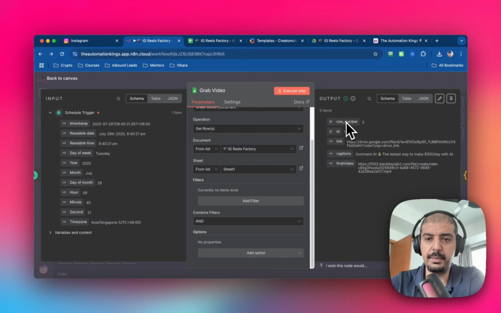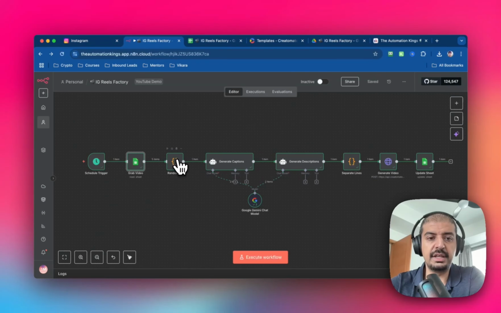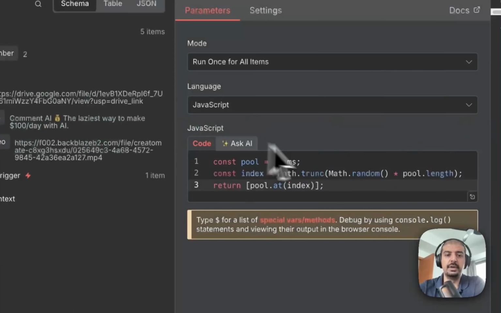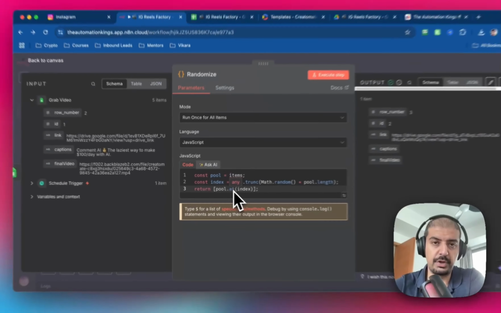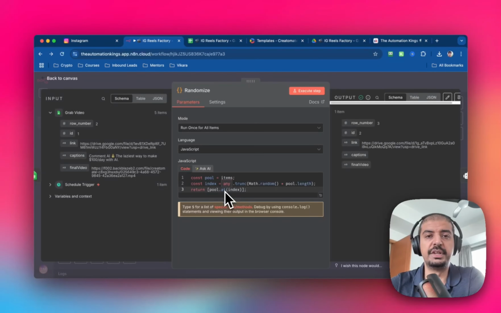So when you run it, you'll see basically it'll return a bunch of items. Now I've only got 2 links on there, but if you've got more links, you'll see all these items being returned. Then to save on decision making, I've got a randomized code node here, and all it does is pick a random link from that Google Sheet. That's all it does. And the reason I've done that is because I just don't want to spend any time inside of this automation. I want to automate the entire process. So when you run it, you'll see that we'll just randomly pick one of the links.